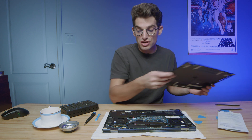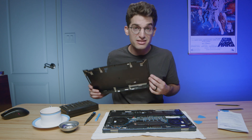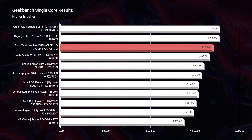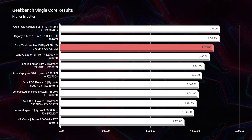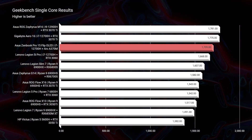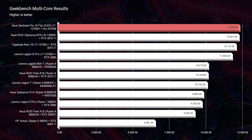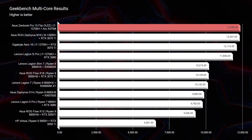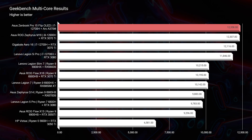Now let's jump into the performance benchmarks. Looking at Geekbench single-core and multi-core, it hits near the mid-range to top of the charts for the i7-12700H with the 4GB VRAM Arc A370M GPU. In multi-core it's actually at the top of my comparison laptops, above the i9-12900H and RTX 3070 Ti inside the Asus Republic of Gamers Zephyrus M16. This thing is well-optimized, showing great results in both single-core and multi-core Geekbench.